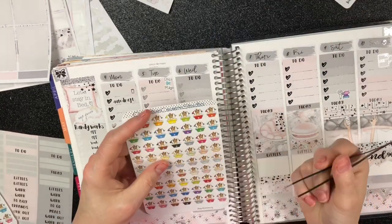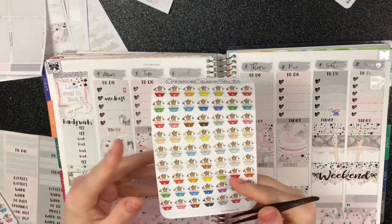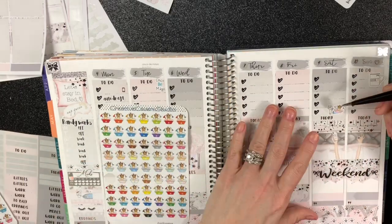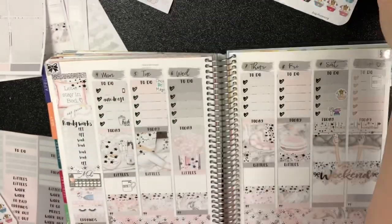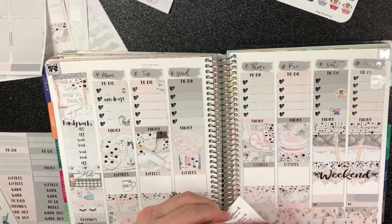We have decided that we are going to give Harley his bath every Saturday. And these are from Creative Cavern Studios as well. So I'm going to put that one right there. Aren't those cute though? Look at the little Yorkie. We have a Chihuahua, but just saying. That'll work. Hallmark movie is always on.